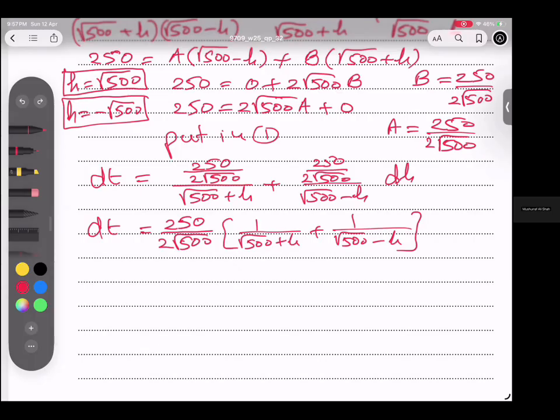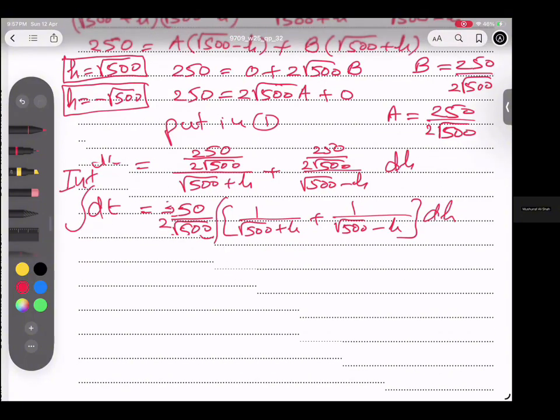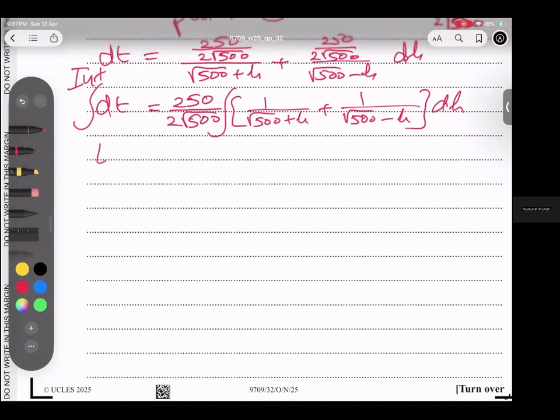So I get the integral sign here and the integral sign here, and dh comes here automatically. I'm writing the word integrate, saving my time and space. T comes here, and 250 is already here on top over 200, 2 root 500. And what is this integration? Remember students, function down, derivative up, so it is a log function. But here the problem is negative. What to do, students? So I'm integrating here. I can save my time.